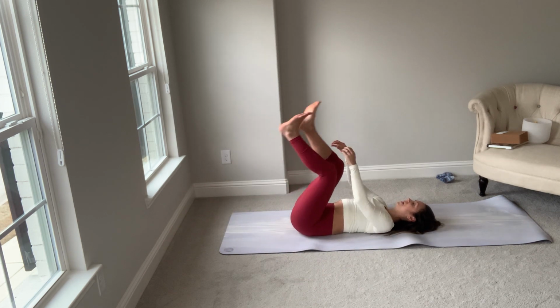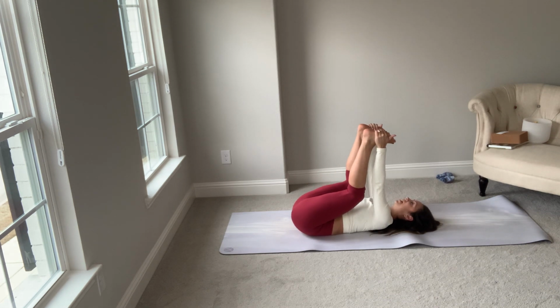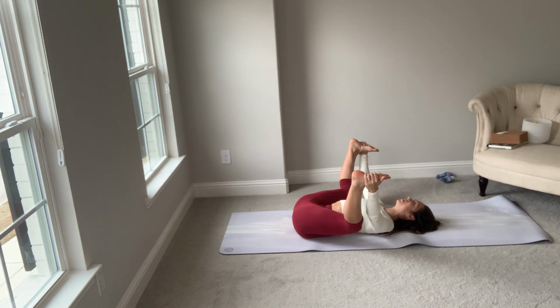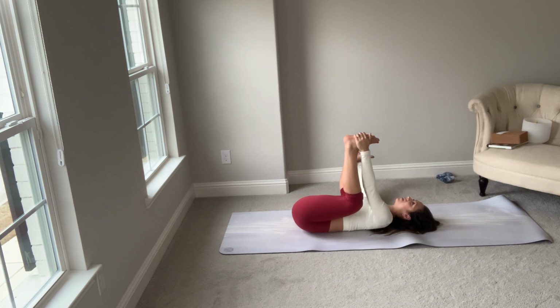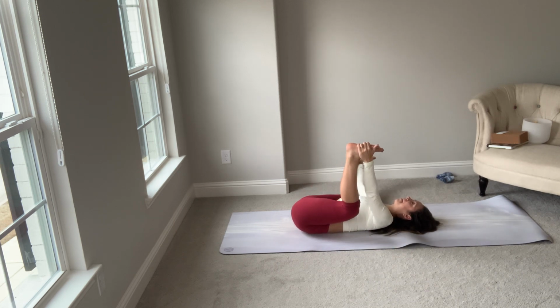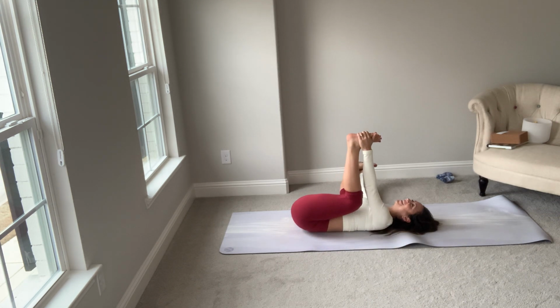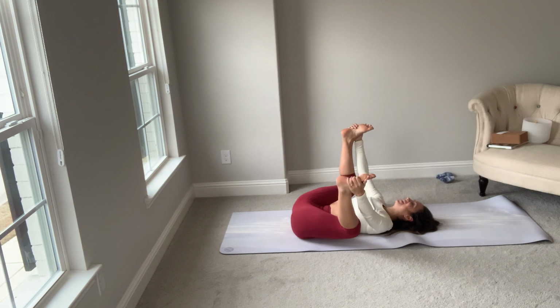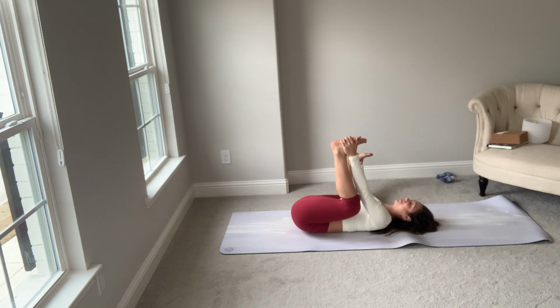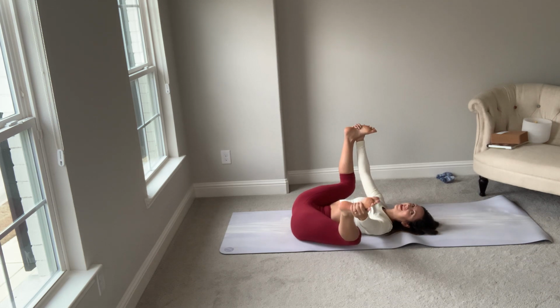And we'll take blissful baby now. So blissful baby is probably one of my favorite poses. You take your hands to the outside of your feet and you drive your knees to the earth. You can rock right. You can rock left. Get real playful here. Sometimes when I have my kiddos with me running around when they're not at school, they love this pose. This is a good one you can incorporate as a family.